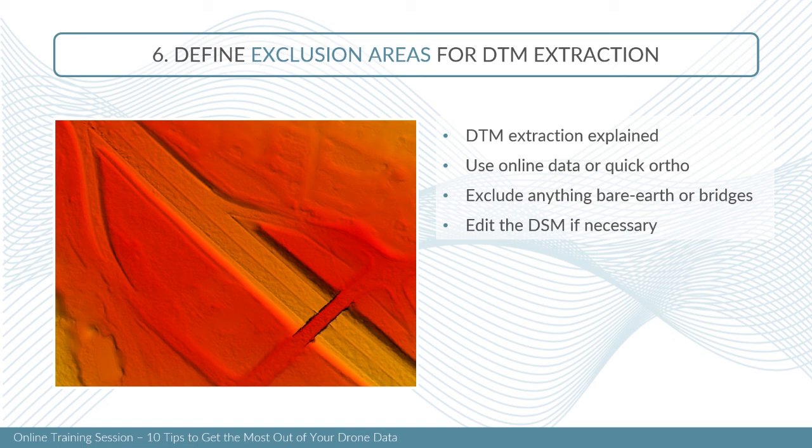Instead of using the automated DTM module, you may choose to use the DEM editing module and manually remove features. Let's say you have an open mine and there's just a couple of trees or maybe one or two buildings. That would be maybe a better idea, to manually edit the DSM to remove the surface objects and generate a DTM manually, rather than running the automated DTM extraction that may create too much filtering on your mine, on the wall of your open pit.